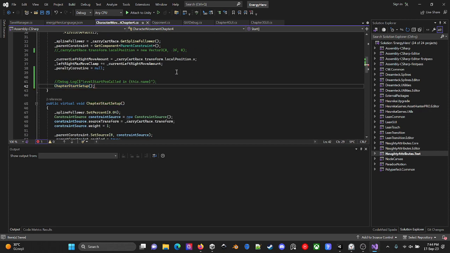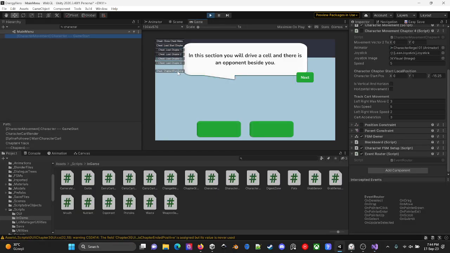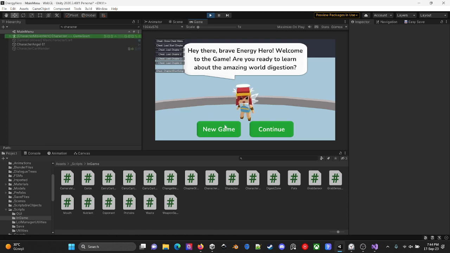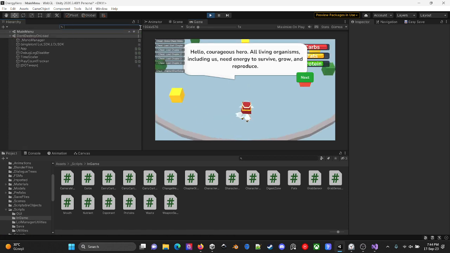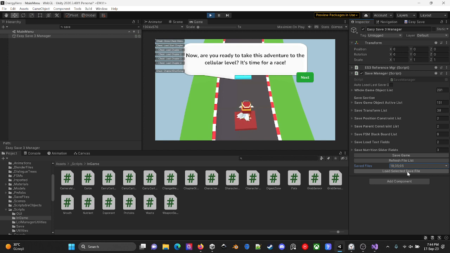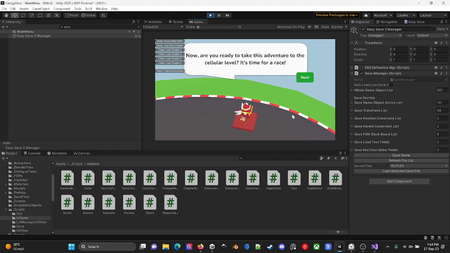I wrote these methods a long time ago, and I do not remember what they are for, and I'm just currently pressing all the buttons and hoping that some of them will work. But yes, it's working, as you can see. Oh, okay.